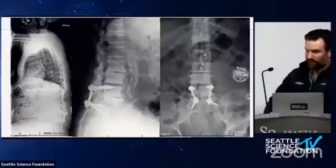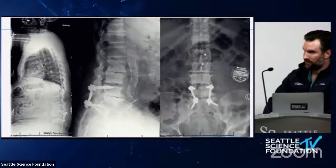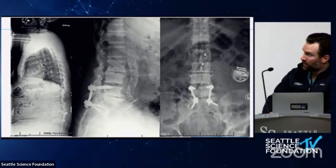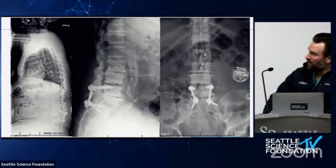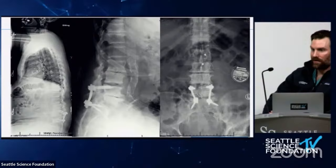Now, this is an instrumentation that really makes no sense because where is the cage located? So there's a cage at L4-5 and L5-S1 as well. You'll see that the fusion at L5-S1 took, but L4-5 did not, and that's evident on the... What was there, a cage in there at L4-5? I believe that's a cage, some sort of PEEK cage, yeah. I have to put on my telescope loupes. Yeah, it's difficult to see, but there's a PEEK cage there.